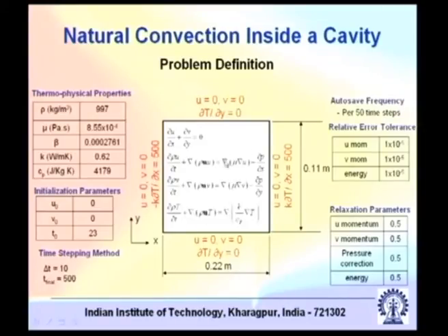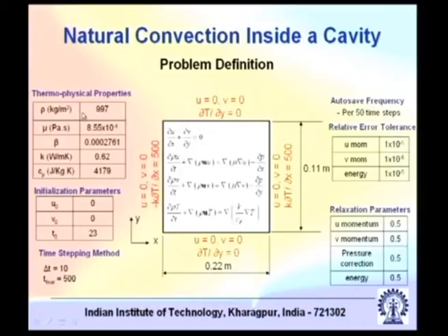See, the code does not know it, the code just knows that these are the generic equations that you need to solve. So for the y momentum equation it will be rho g beta into T minus T reference, that source term will be there, assuming that the Boussinesq approximation is valid. So in this generic form, these are not necessarily the full forms of the equation. The full form of the equation will depend on what extra source terms you need to use, and if it is already accommodated by the user interface, then you can just click that button, otherwise you have to write a user defined function.